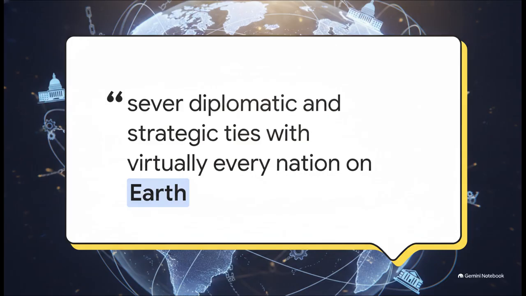It asserts that holding the US-Israel partnership to a standard of utopian perfection completely ignores the reality of systemic corruption everywhere else. I mean, think about it. If we actually applied this logic, if the mere presence of corrupt politicians or a military-industrial complex automatically invalidates a foreign alliance, then the United States would have to sever diplomatic and strategic ties with virtually every nation on Earth, even our closest European allies. The point is, no domestic agency or international alliance can pass a test of absolute, flawless perfection.